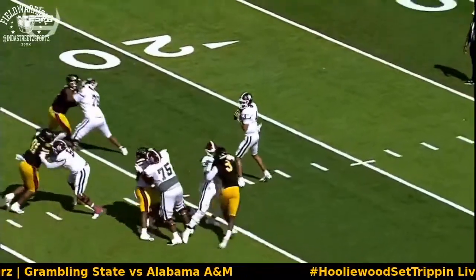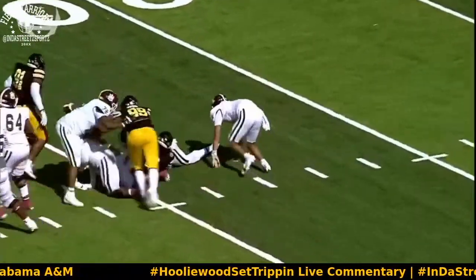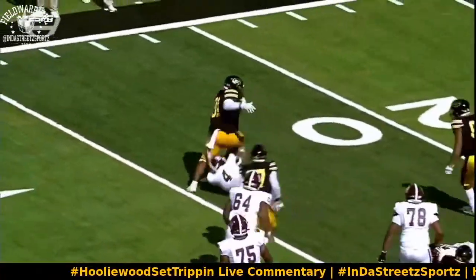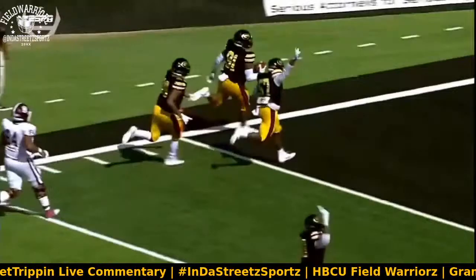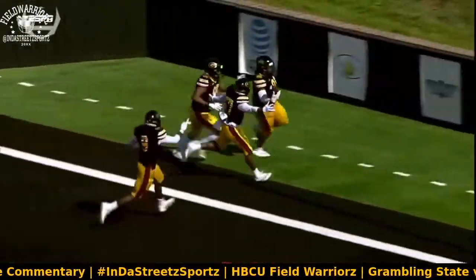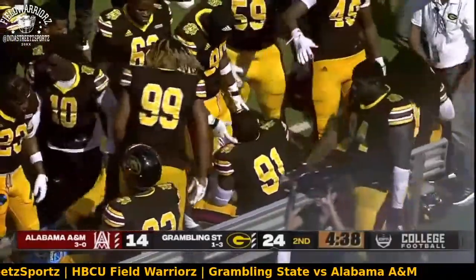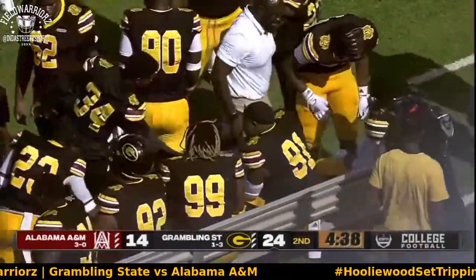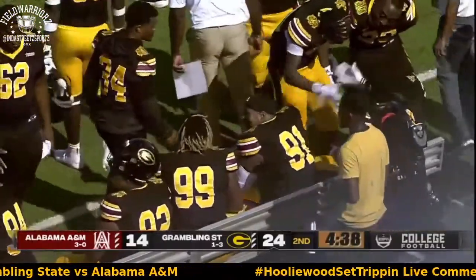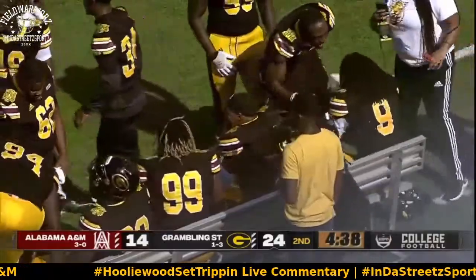And you're right, you talked about the pressure. But look right here. That should have been enough time. But right there, he wants to get more, and he's like, I've got to make some more things happen. And when you're trying to go outside of the play, you can make some great things happen at the time, but otherwise, you can have that happen right there. Sundiata Anderson was the young man who knocked the football out of there. And big number 91, Cameron Richardson, was right there. And I tell you what, it did not take that big fella long to scoop that thing up and get down the sideline.